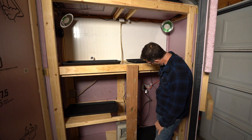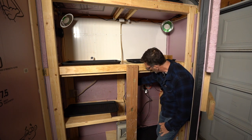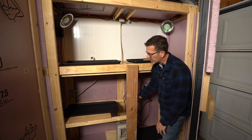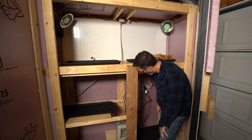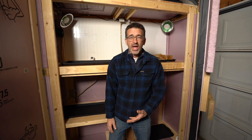The thermostat-regulated heat source is plugged in and hanging up right here in the middle of the cold frame. I might lower that — we'll see how the temperature moderates in here. Then we've got this shelf right here wide open over here for the big trees. So now we have to go get the trees outside.